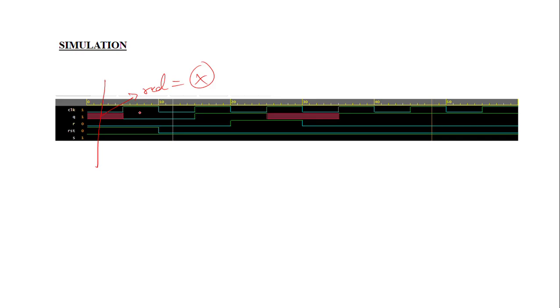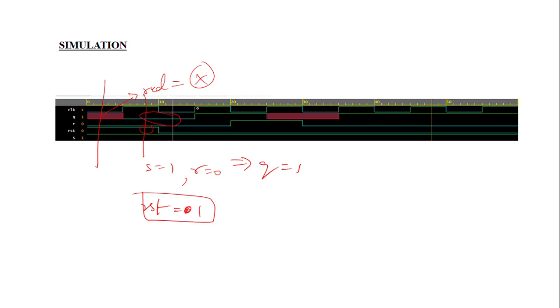See here, after the positive edge of clock, we can observe that our S value is equal to 1, and what is the R value here? See, this is the R value. R is equal to 0. So S is equal to 1, R is equal to 0, and our Q value is going to be 1. But observe in this block diagram it is 0. So why is it 0? Don't forget about this: your reset value is equal to 1 here. Whenever your reset value is equal to 1, your output must be 0. It doesn't care about the inputs or anything else. That's why your value is 0 here.